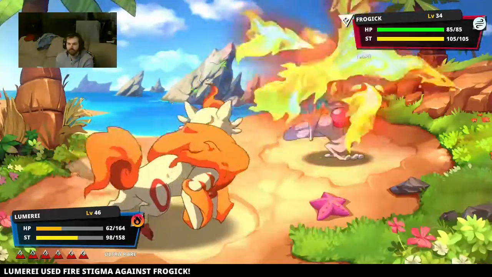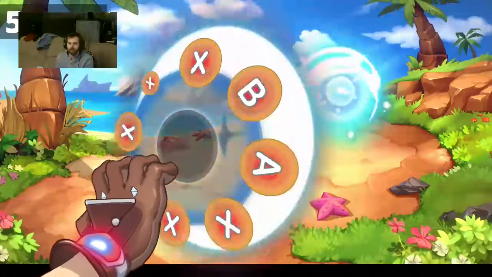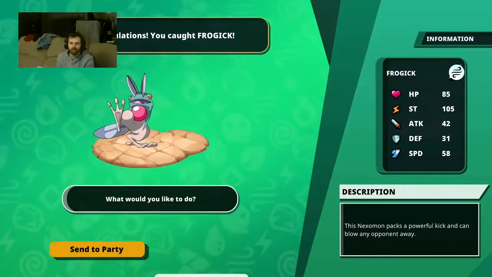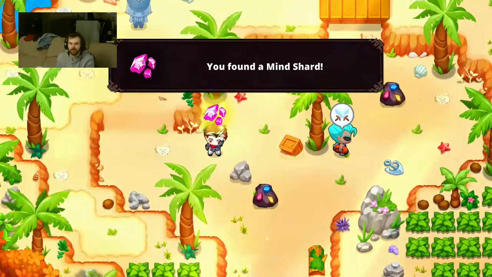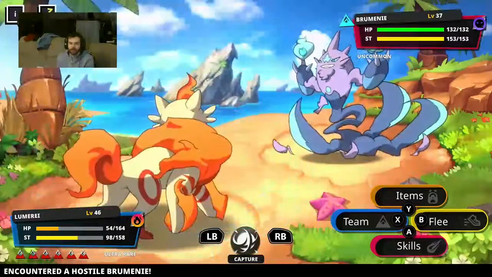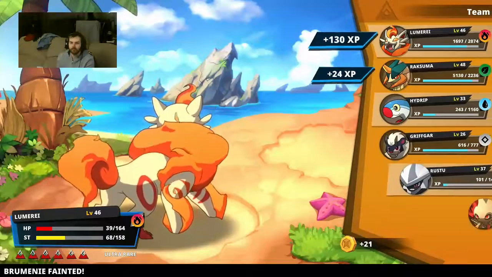Oh, hello. You're the other version. This Nexomon packs a powerful kick and can blow any opponent away. Right, I think I'll probably wrap it up here, to be honest. I'm going to go back and heal first, and then I'll do my little outro stuff. I'm just going to kill you for the sake of the XP. Rifkar's level 27 now.